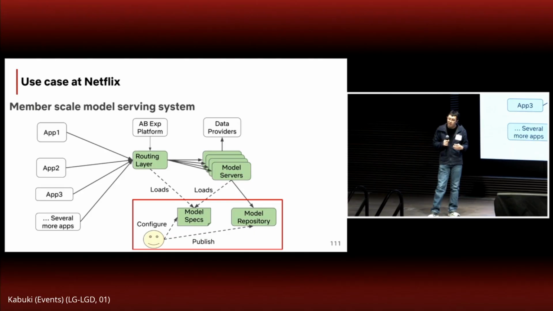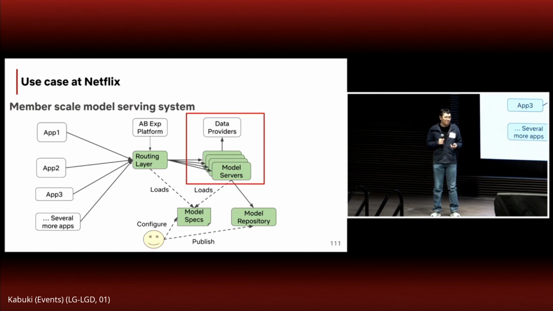So we provide a bunch of libraries and tools for researchers to build models, and then they can publish the model into the repository, and they also can register the model for serving using the config format we provide, which defines when and how the model should be served for what type of traffic and things like that. And once the model is registered for the serving system, the model servers will pick them up. The model servers are responsible for the execution of those models, and they have built-in integration with a whole bunch of data providers within Netflix so that they can supply the necessary data required by those models.